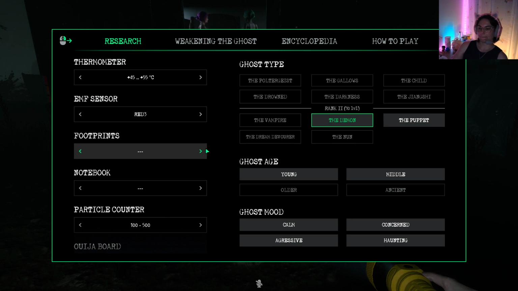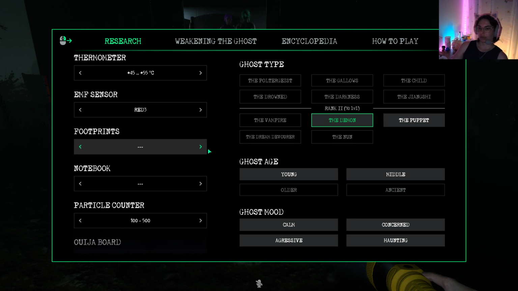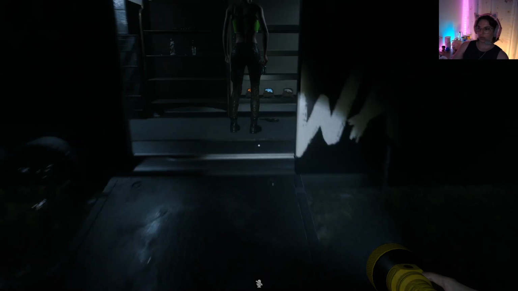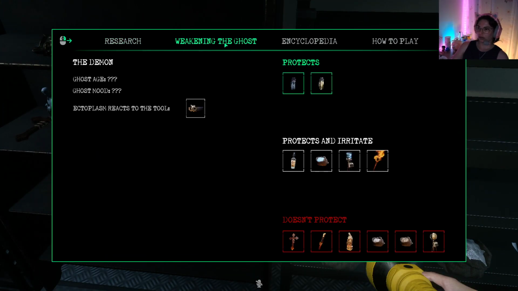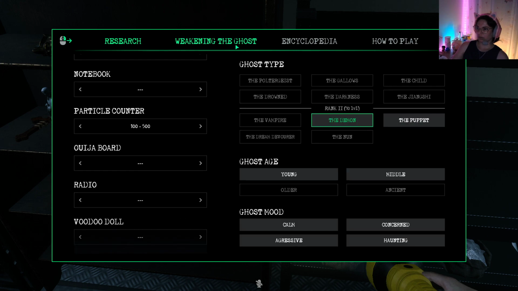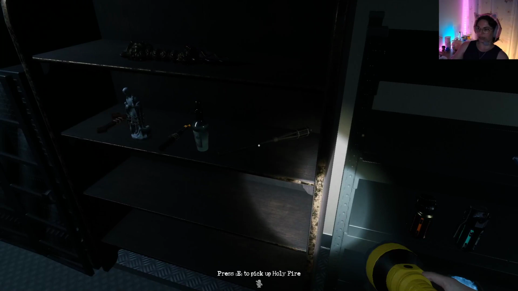So the notebook's the one out of this. No, it's not the notebook. The notebook is, if it draws doodles, it's a puppet. If it draws a skull, it's a demon. Footprints: if it leaves blood stains, it will be the puppet. If it doesn't leave footprints, pretty much automatically the demon. Ouija board's not moving. That's all right, it takes a little while. Voodoo doll's not moving, and the notebook is also blank.